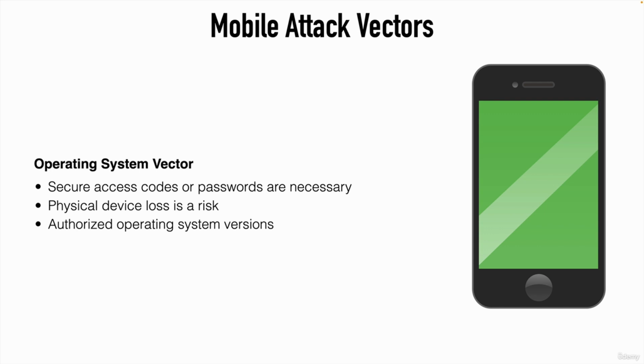In other words, they should be running the latest mobile operating system that's available for their device, and they should not be using phones that have security mechanisms removed. In iOS, this would be a jailbroken phone, and in Android, this would be a rooted phone. Both of these are tactics used to bypass restrictions on mobile devices, which are put in place to prevent malicious code or unauthorized applications from being installed.